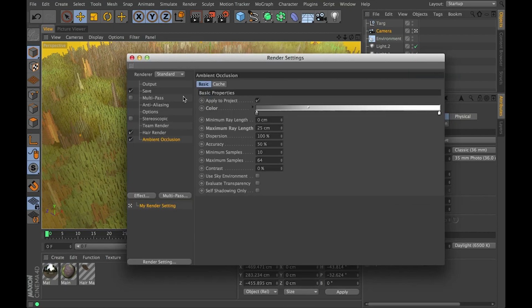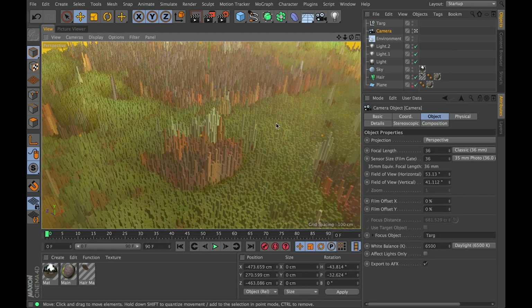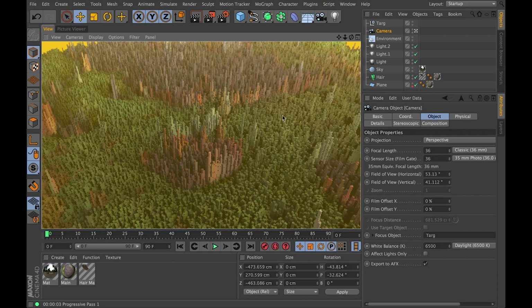And now to get the good depth of field, of course, we have to go into our physical renderer. Okay, so now we got physical renderer. What's really great about the setup, well, if we're not doing animation, is we can just go ahead and turn on progressive mode and not worry about any other render settings, except for, of course, turning on depth of field. So now that's on. And now we're going to get really quick renders that'll give us feedback right away. And we don't have to wait a long time. If I hit render, then it's going to kind of calculate for a second. And now you see it goes render, render, render. And it's going to keep improving really quickly. So great way to get really quick feedback.